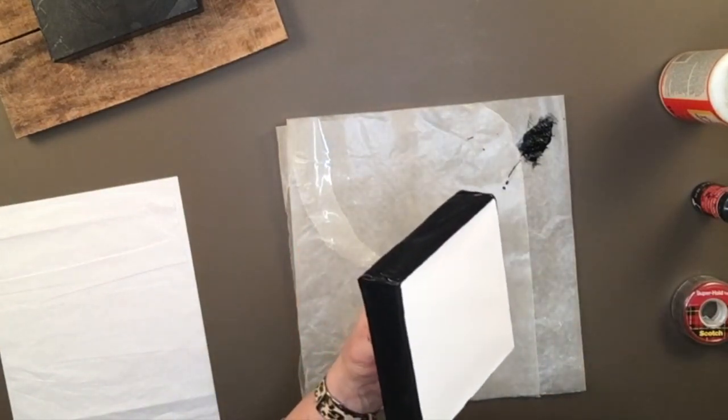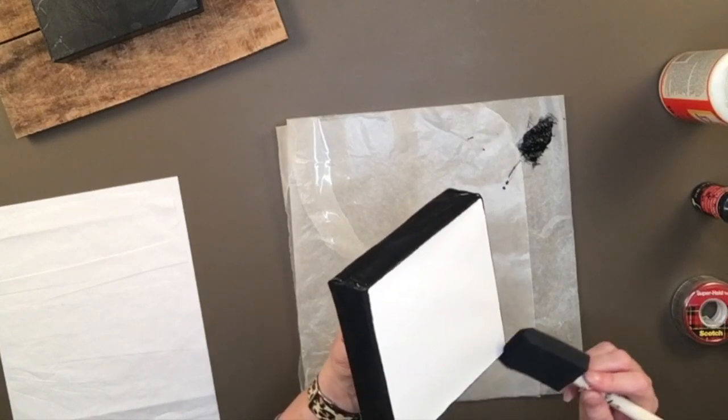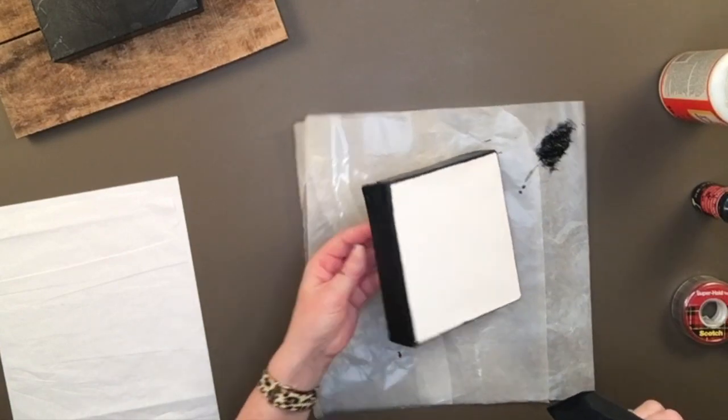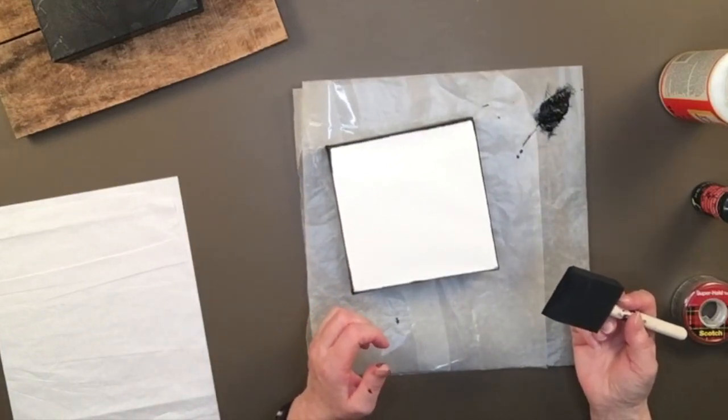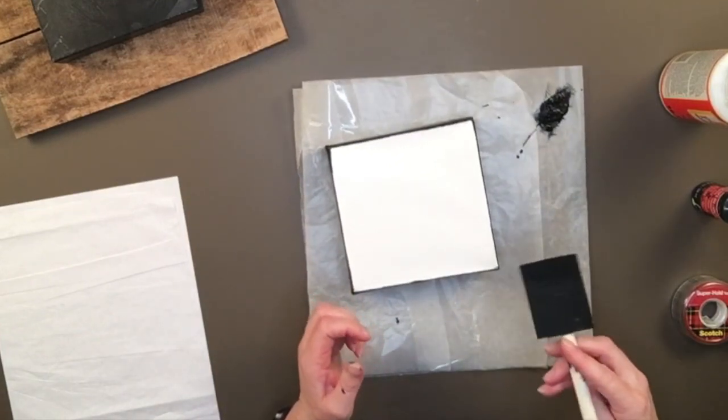And that's it. I'll let that dry. I'll decide if I need a second coat or not. But in the meantime, we're going to go ahead and move forward.